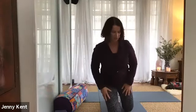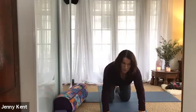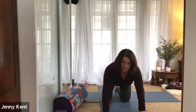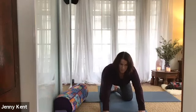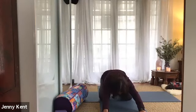Good. Okay. So coming into all fours, and try and bring your Ujjayi breath with you as you go throughout your practice. So on your exhalation, feeling that vibration and the sound of the ocean. Our first sequence, we're going to go into a child's pose. So as we exhale, bringing your buttocks back to your heels and relaxing here for 5 breaths.